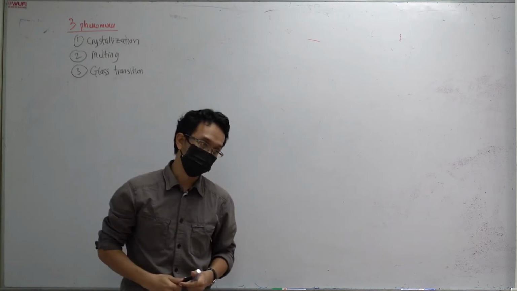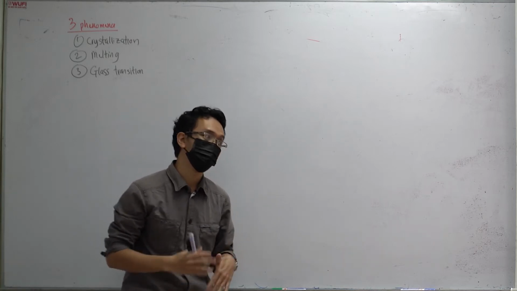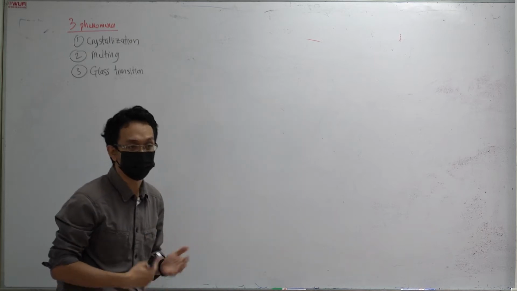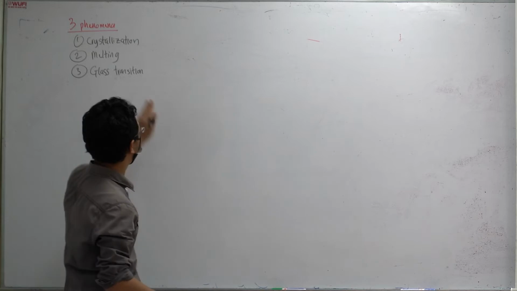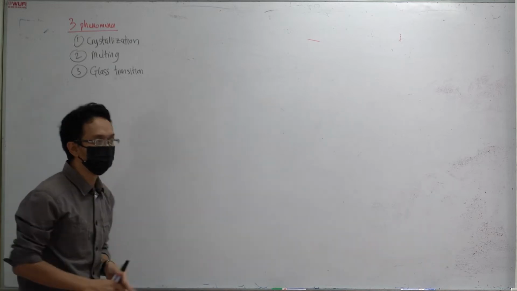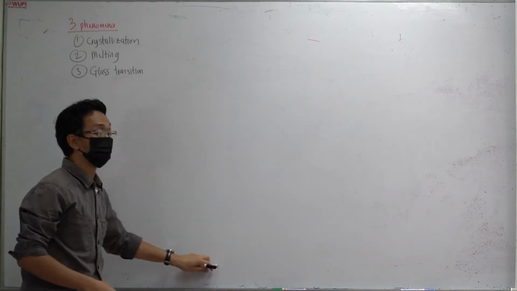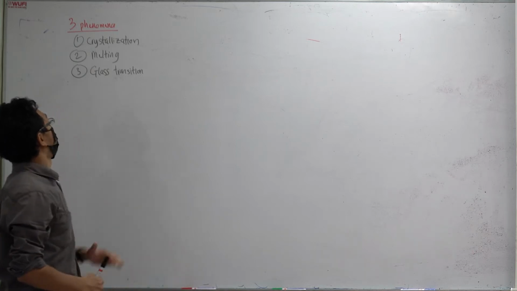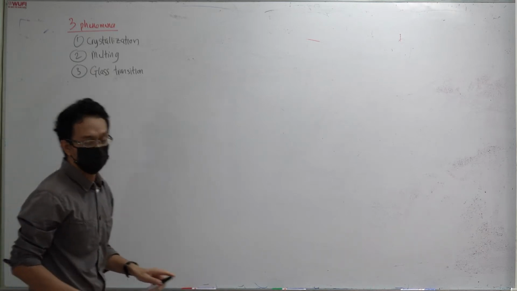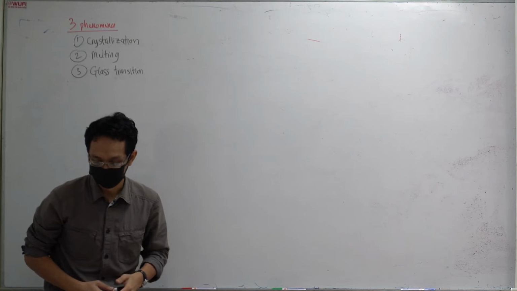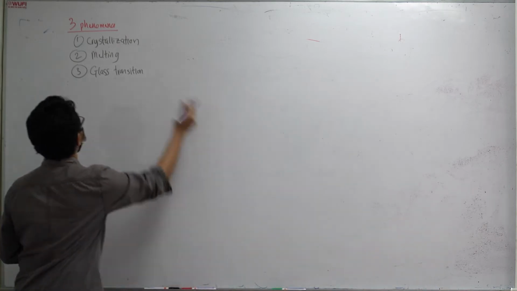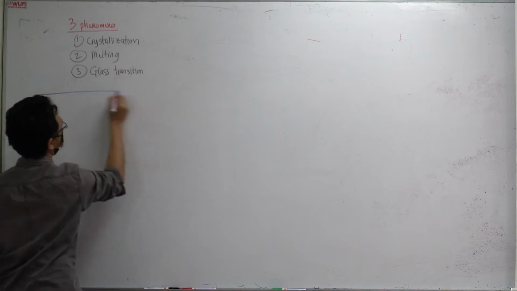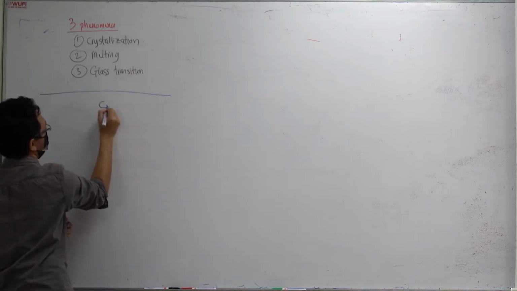In the next class, next week, we discuss the types of polymer themselves, for example, thermoset, thermoplastic, and so on. But today, we go to this fundamental part: what crystallization, melting, and glass transition have to do with the polymer. Okay, let's go for crystallization first.